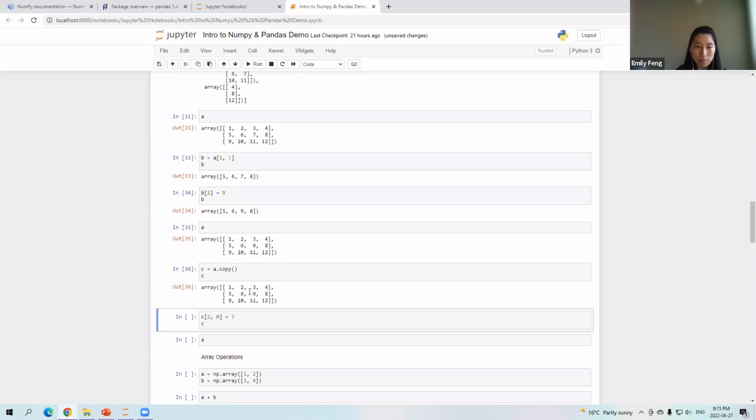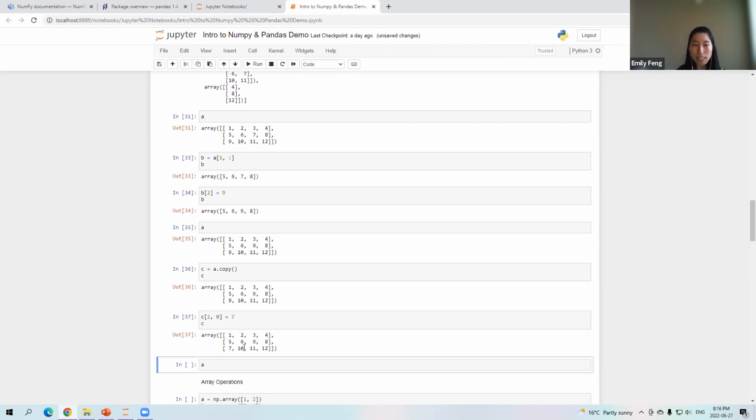So C, I know here A is already mutated, but we will say C is this mutated A, and then we try to mutate C. So here, we have C, third row, first element. We change the 9 to 7.